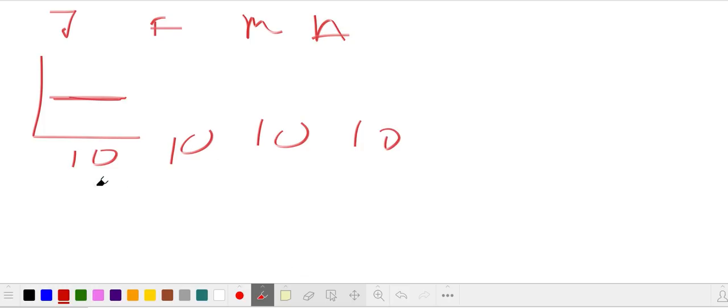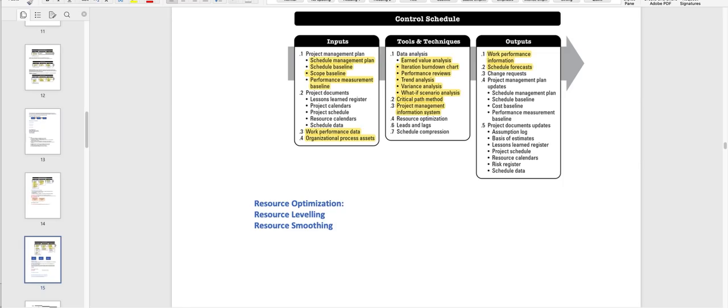And if they're working 8 hours per day, we want them to work 8 hours per day for Jan, Feb, March, and April, and so on, for whatever months we are using for our project. So the same number of team members with the same number of hours. This is what resource leveling is called.